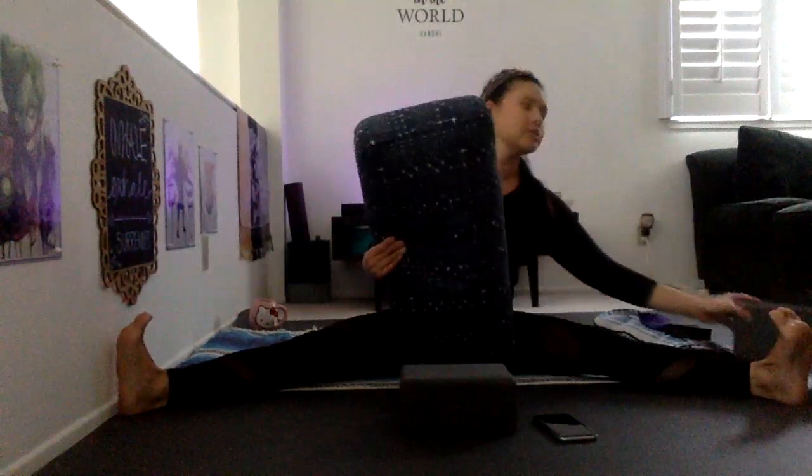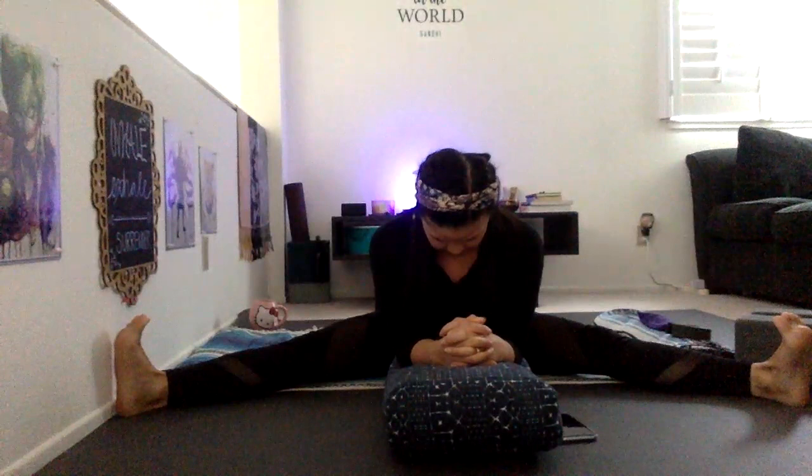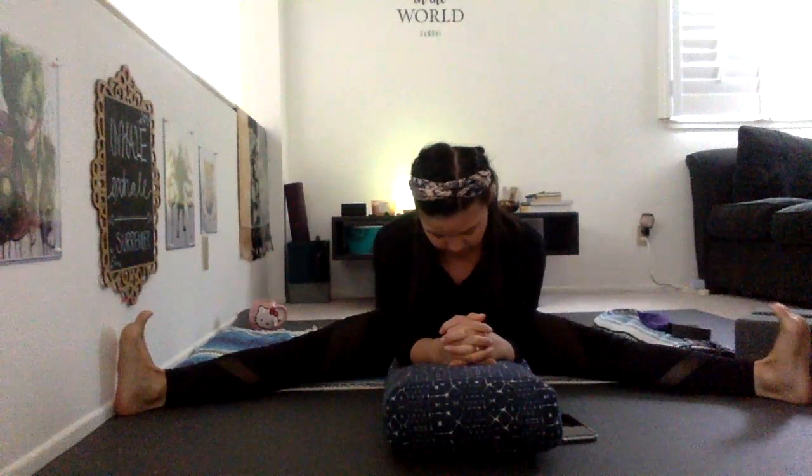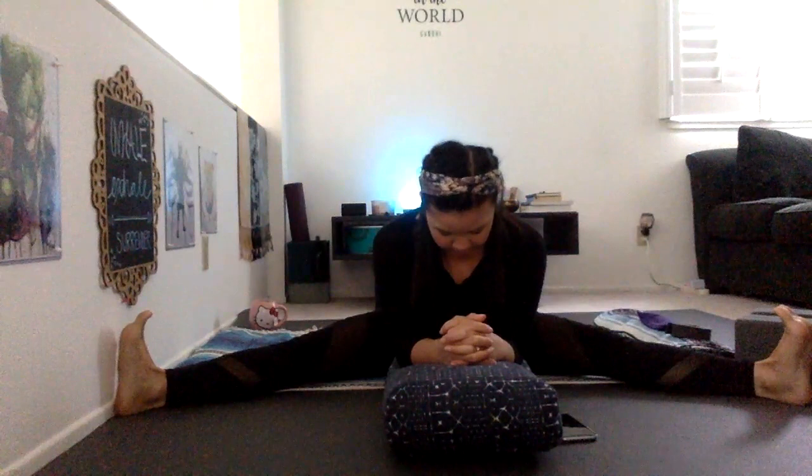And another variation I could probably do is if you have your pillow down here and you don't want to completely recline down, you just come down to the forearms like this. And really focus on relaxing your body and relaxing the neck by just dropping the chin down to your chest. Taking in deep, nourishing breaths through your body.